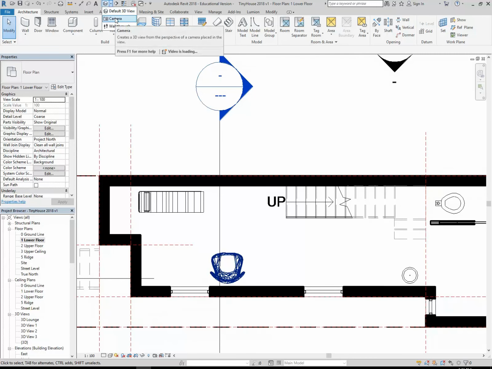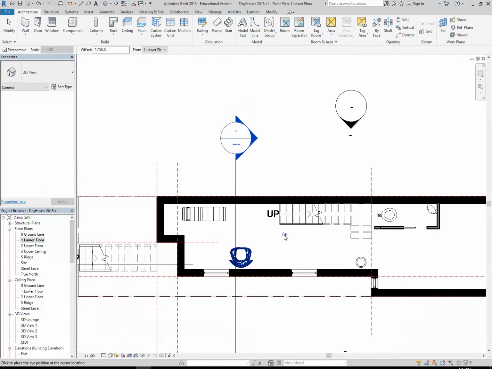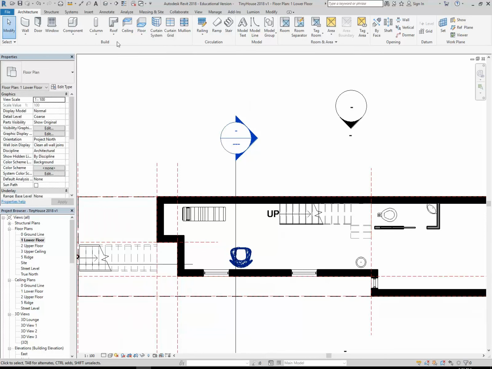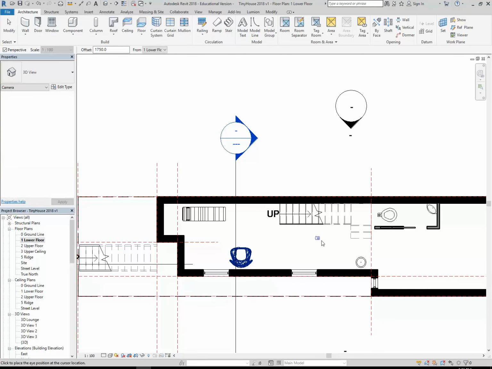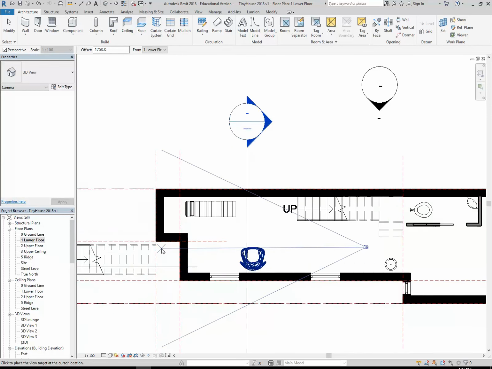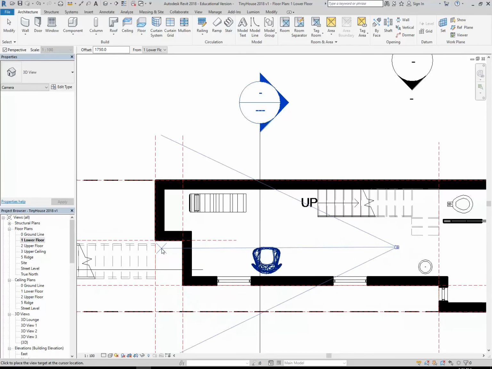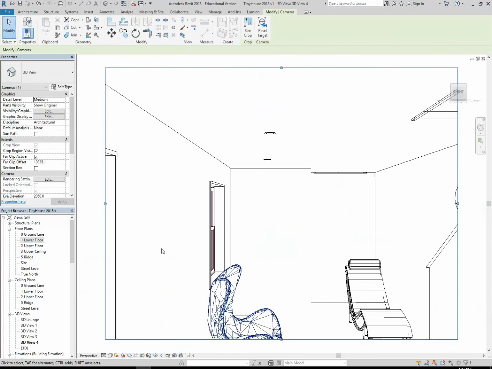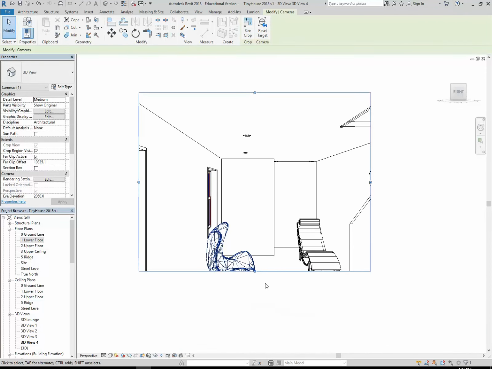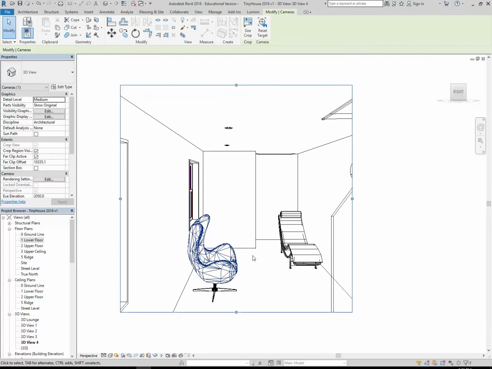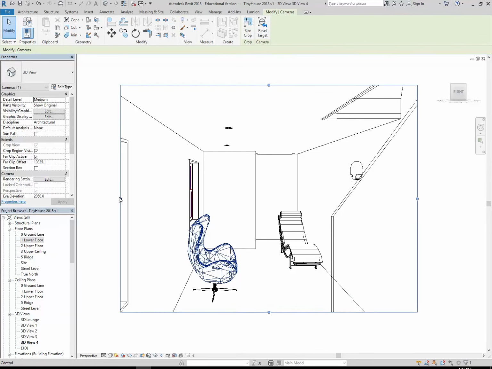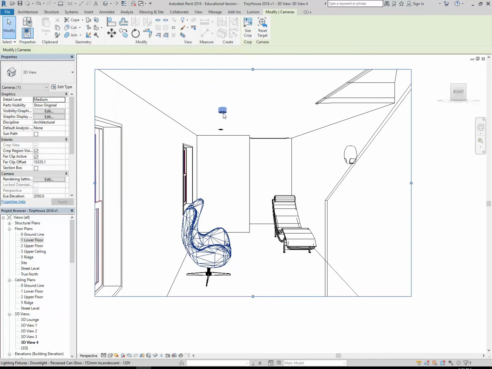And I'm going to make a camera view. If you missed that, I'm just going to the quick access menu up there and choosing camera. I'm going to click a start point and then try and keep the target, or the line from the camera to the target, parallel with the walls. Basically, that'll give me a one-point perspective. And so you can see my downlights are there. I've still got a light on the wall that I'd placed earlier.